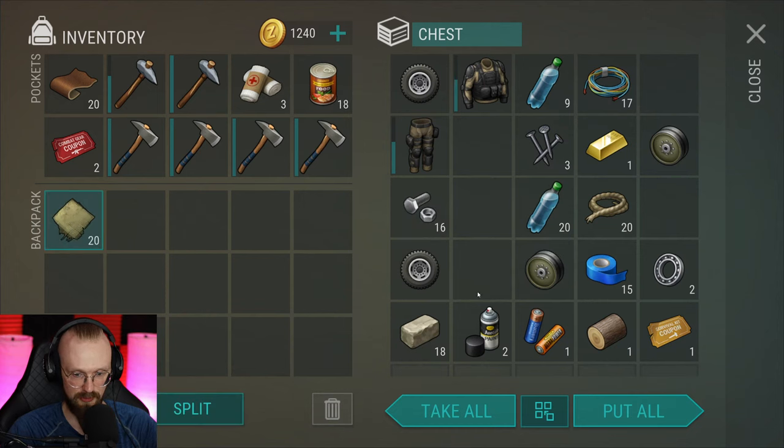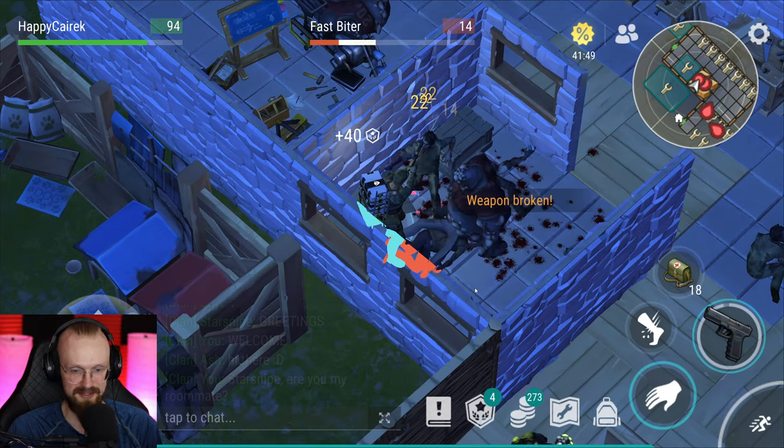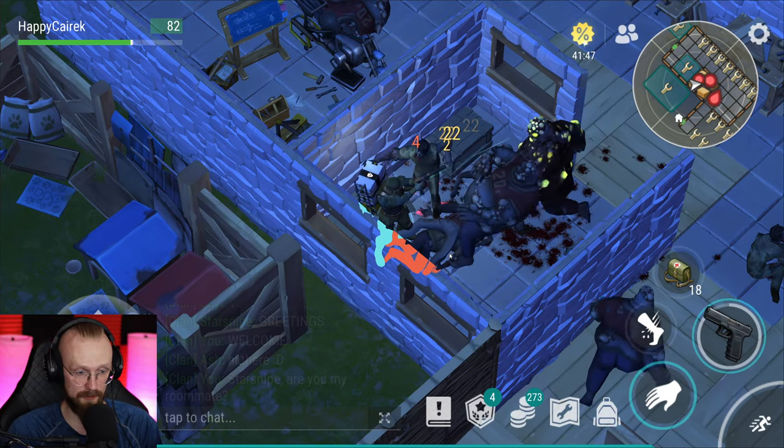Okay, we've gotten some pieces of cloth. I will get that. And nothing else. Let's open one more chest and then we can skedaddle from this base. So it's kind of a poor, kind of sad base.